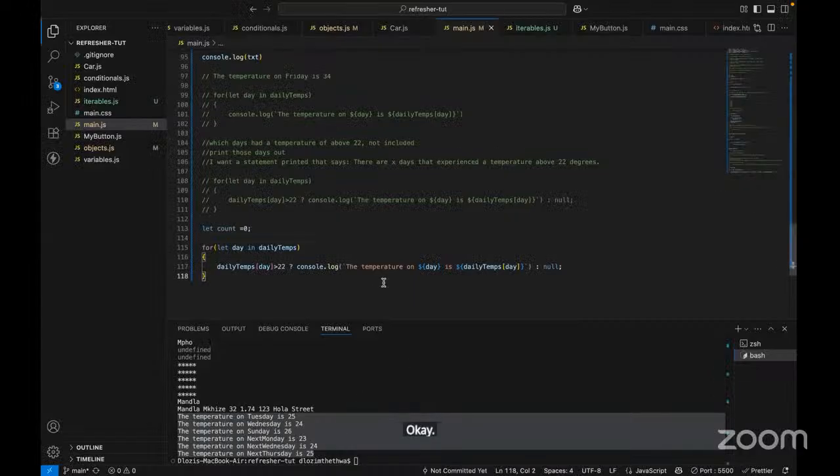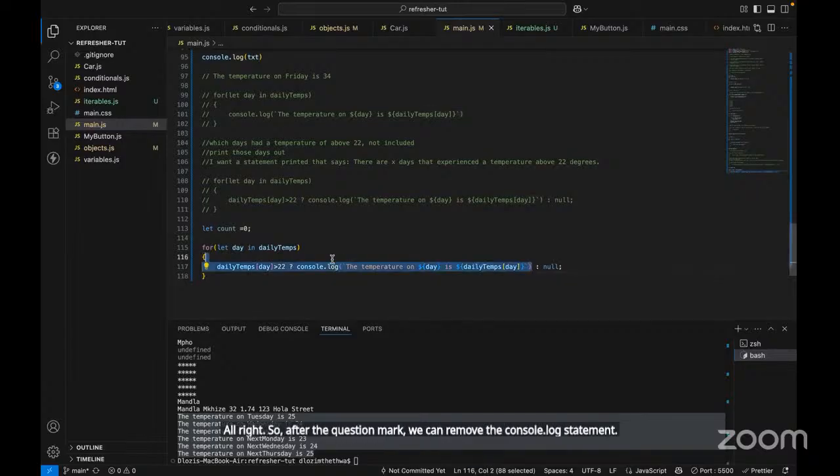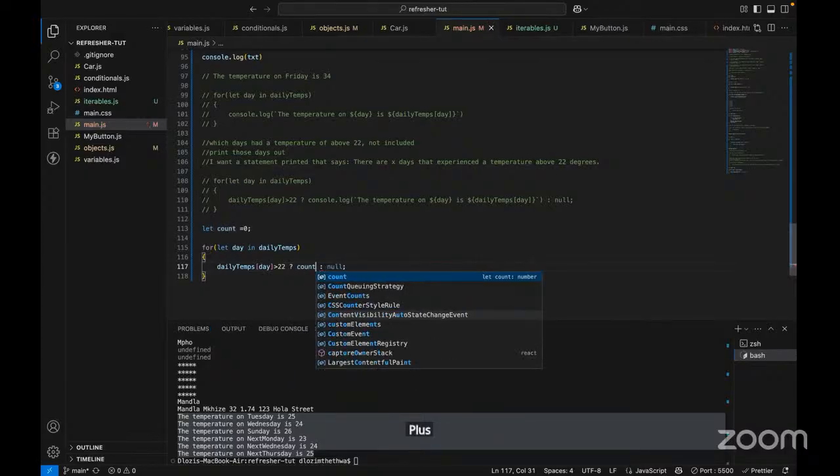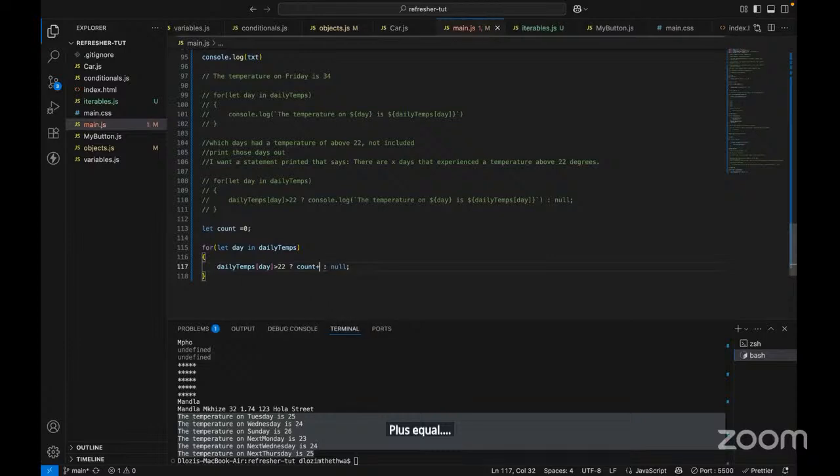So after the question mark, we can remove the console.log statement. And we can say count plus equal daily terms, square bracket day, square brackets.